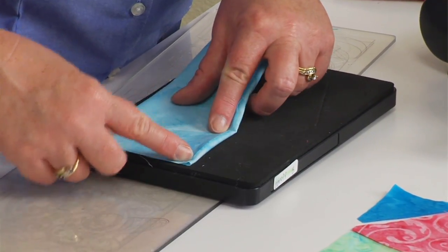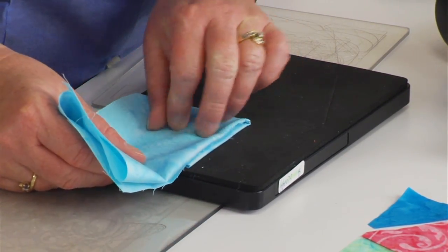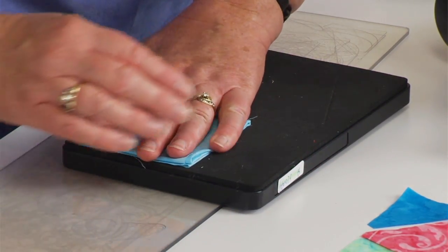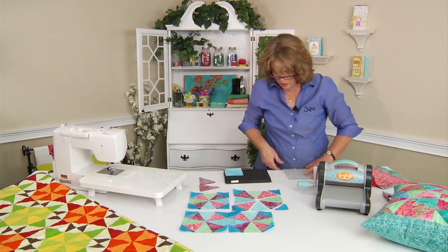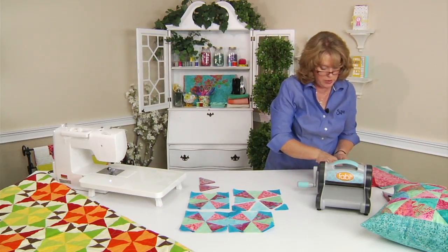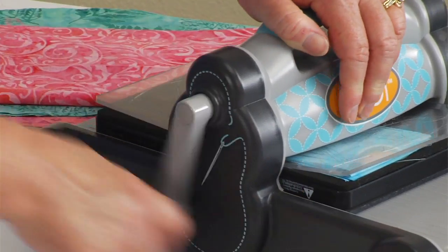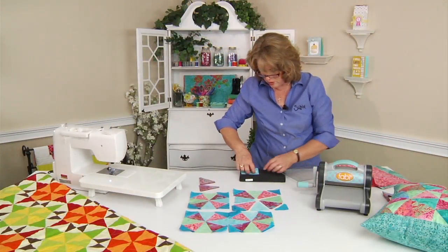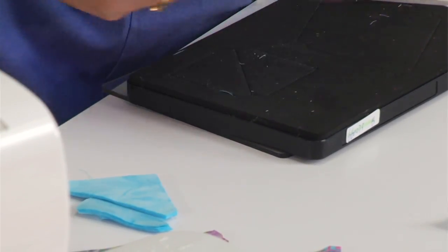Fold it into thirds on the 10-inch square. Fold it over again, and you're going to end up with 6. If you fold it a third time, we'll get more than what we need, and that's just great. Okay, cutting pad on top, cutting pad at the bottom. A couple of quick turns with the handle. And here are our side corner triangles.